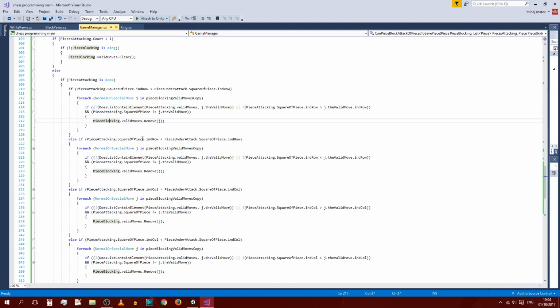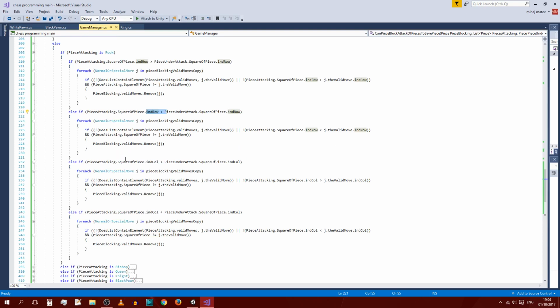I also have it is less than, the row is less than, i.e. the rook is below my king. Then I have the column is greater than, meaning the rook is to the left of, and then the column is less than, meaning my rook is to the right of my king.